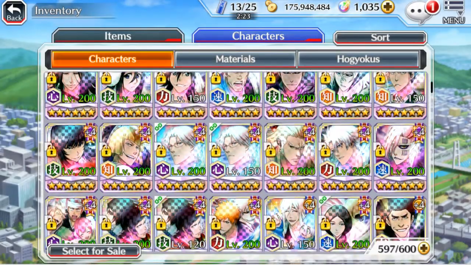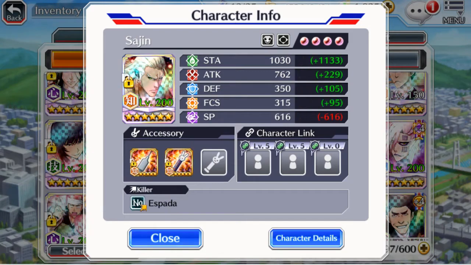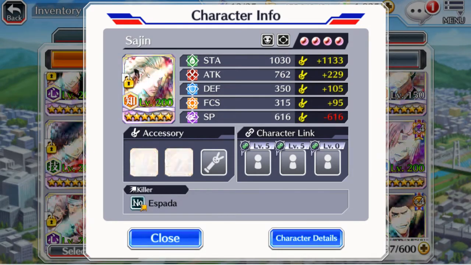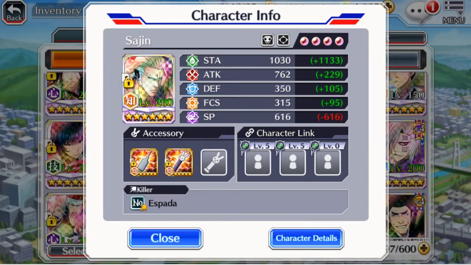So regarding round 1, I only walked out with 2 out of 4, and we walked out with Sajin, one of the best auto characters in the game for the orange attribute. His links are 550, but PvP he's been absolutely destroyed by Unohana since he does have a Spider Killer and she has the Captain Killer.